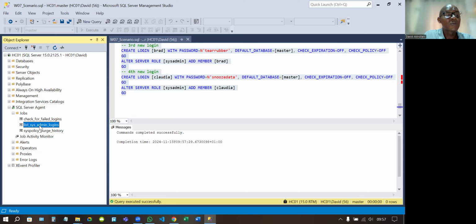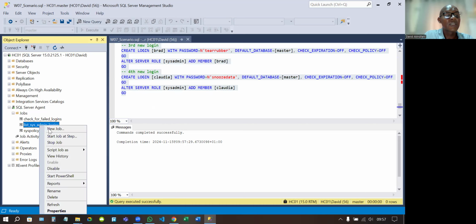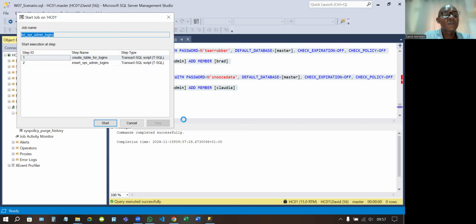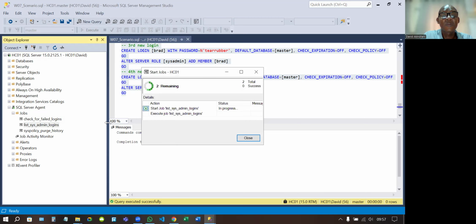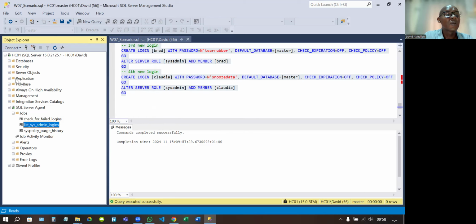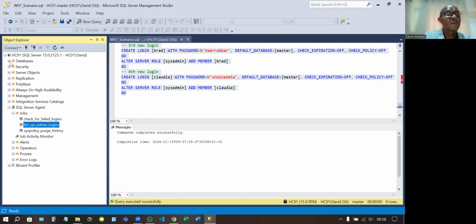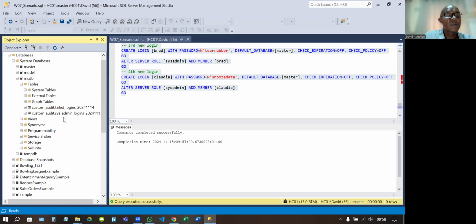And again, I'm going to run the job list sysadmin. Start the job. Successful. Go back to our database and let's just refresh that.